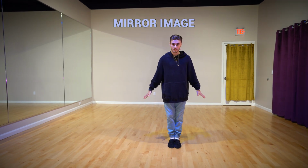Today we're going to do a cha-cha practice routine to help our rhythm. We're going to begin with the first steps. I'm going to show you just the foot placement, and then we're going to go over the timing of that. So we're going to start with the feet together.